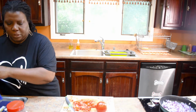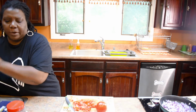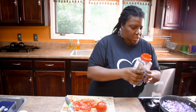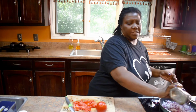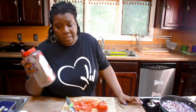So, now I am going to go in with my other seasonings. I'm just going to use some salt and pepper. And you guys, this pepper is potent, so I'll just add a little bit of that, but it's going to really give you a little bit of heat to it. It can if you put too much, put it that way. I'm not going to put too much in there.